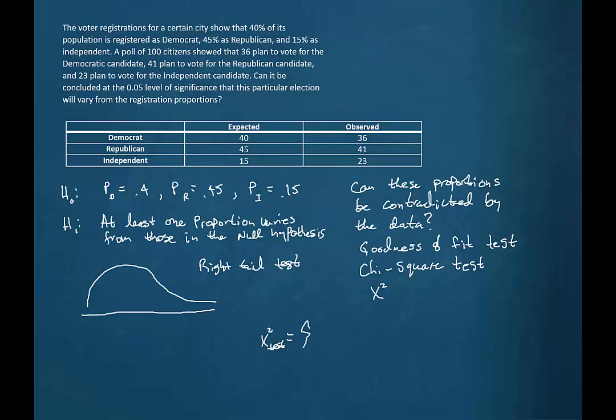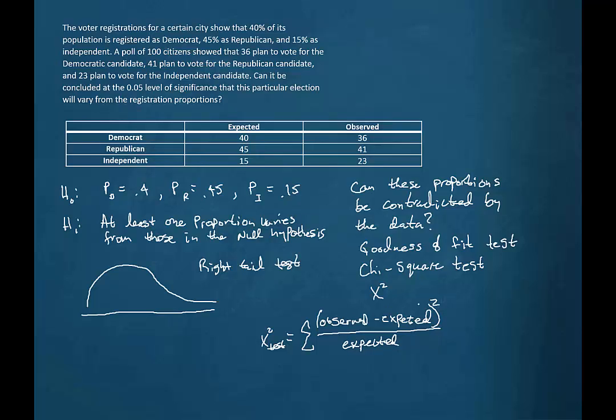We're going to add up, so there's a sum symbol. We're going to take observed values, and we're going to subtract from them the expected values. And then we're going to square that and then divide it by the expected value. So for each of the observed values, we will subtract its correlated expected value, square that value, so it's going to get positive and a little bigger, and then we'll divide that by the expected value.